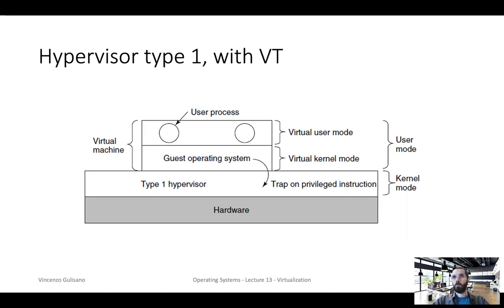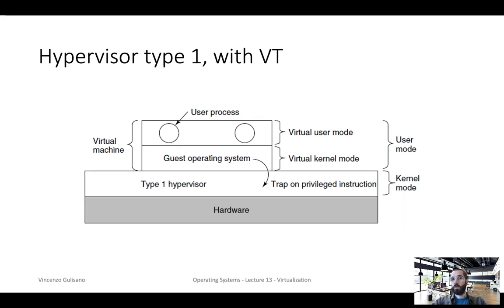Now we need to distinguish between real user and kernel mode and virtual user and kernel mode. The real kernel mode is the one in which the hypervisor will run, because the hypervisor is operating directly on the hardware, so it can run privileged instructions, and all the rest will be user mode from the perspective of the hypervisor.